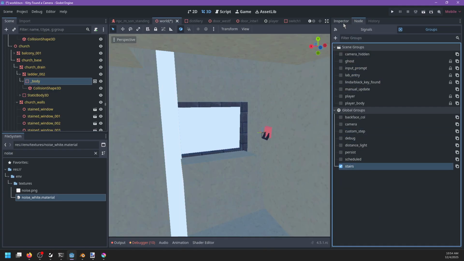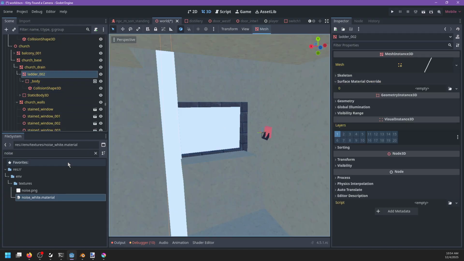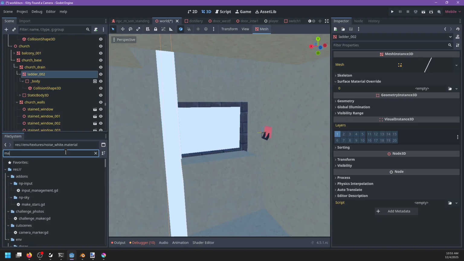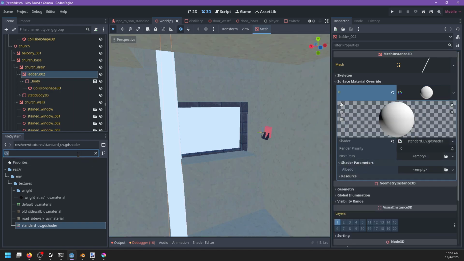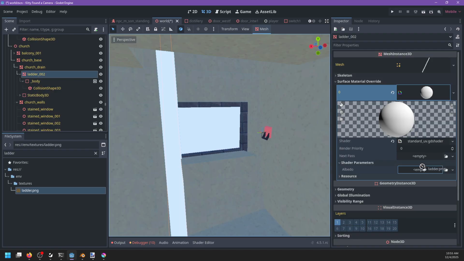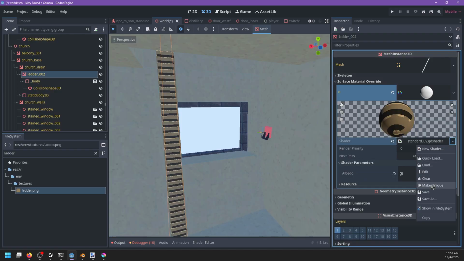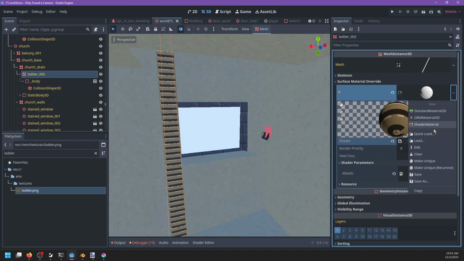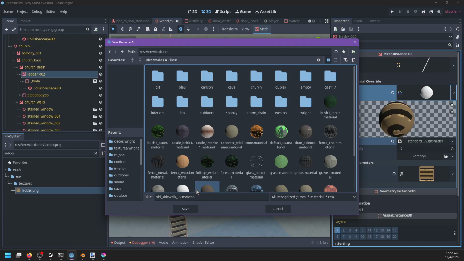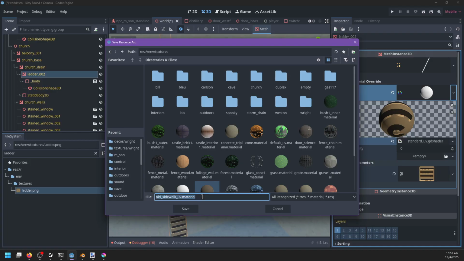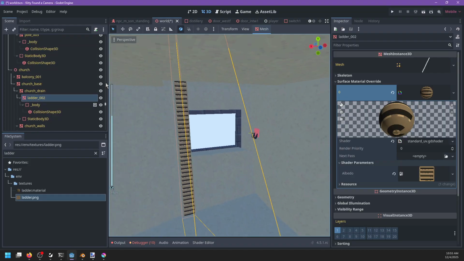This is stairs, and it should have our ladder material, which actually would just be UV shader. Oh wait, nope, that's not what I wanted. Okay, save the material as ladder. Okay.